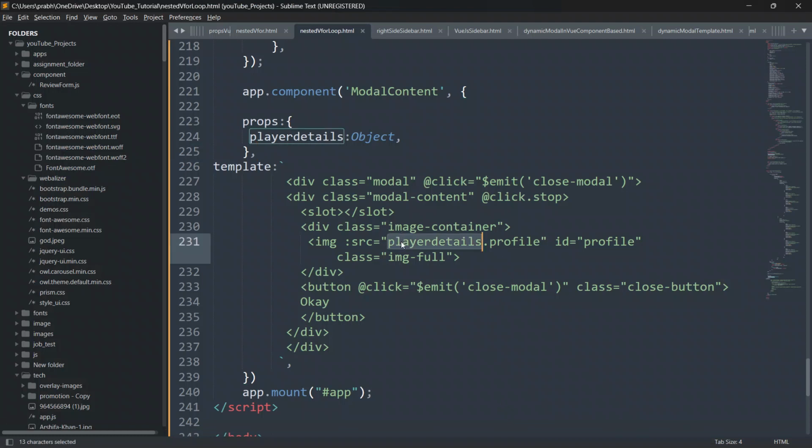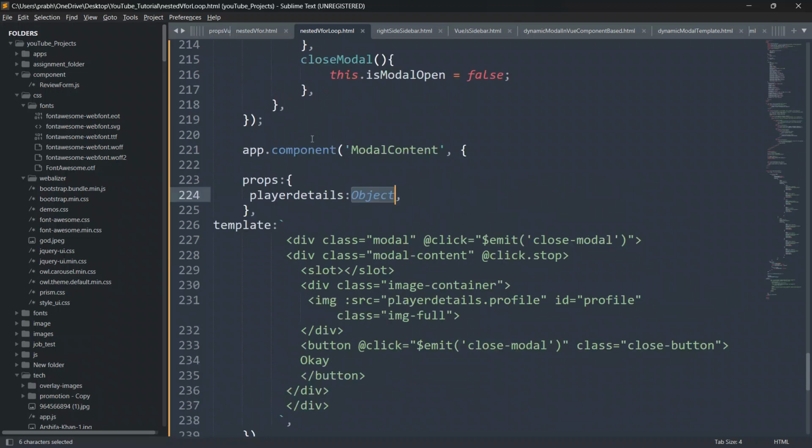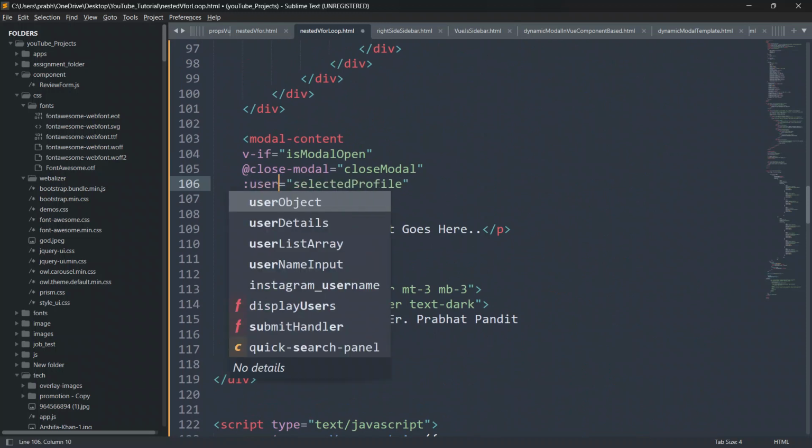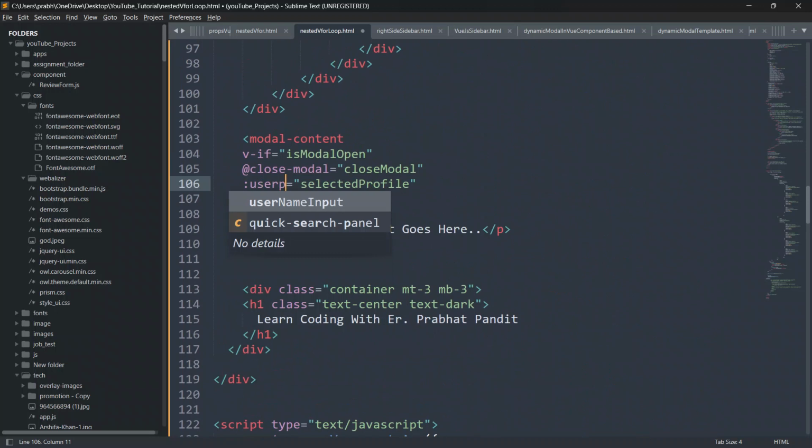So player details dot profile, player details props must be passed here. You can give the prop name as user profile only.